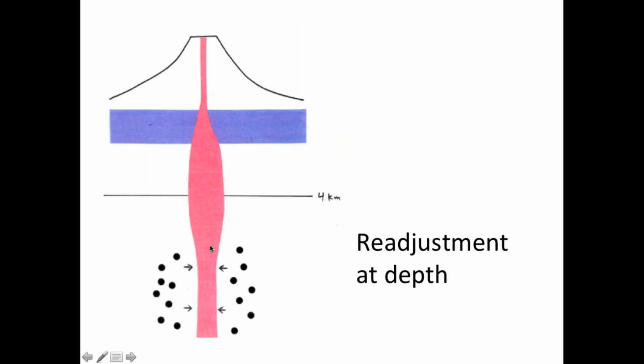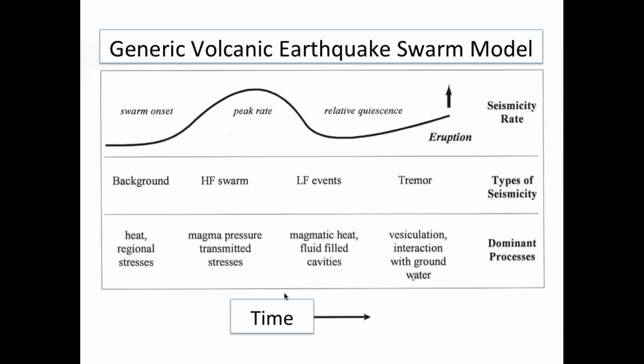So we took molten rock that was formerly stored at depth. We passed it through the system out the top, and now we have a space problem at the bottom. And sometimes, not all the time, but sometimes afterward, you see evidence of deeper earthquakes reflecting changing stresses at depth as the magma system establishes new equilibrium conditions and new magma starts to come in.